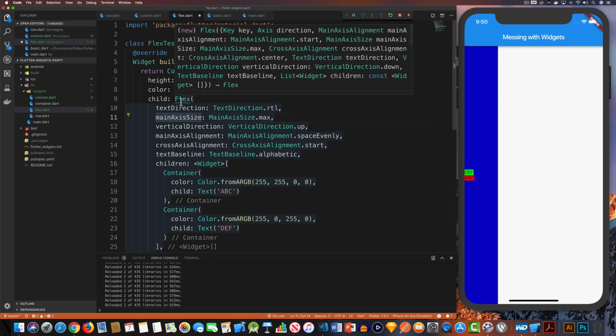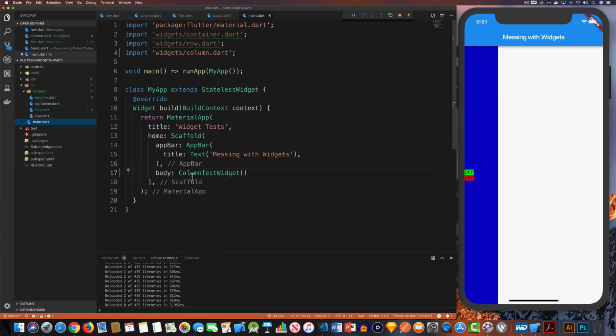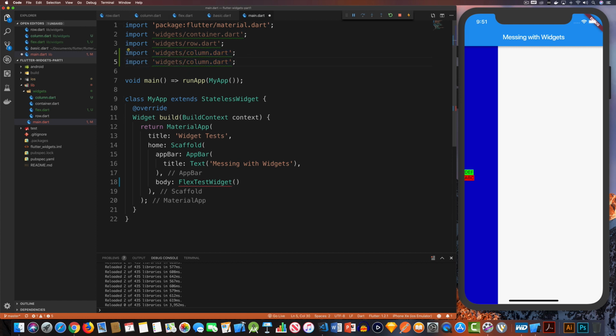And what is this complaining about? We'll come back in a minute, fix that up. I'll just reference it and watch it break first. Main, and we're going to flex test widget. And here, flex.dart. And that's going to break things.